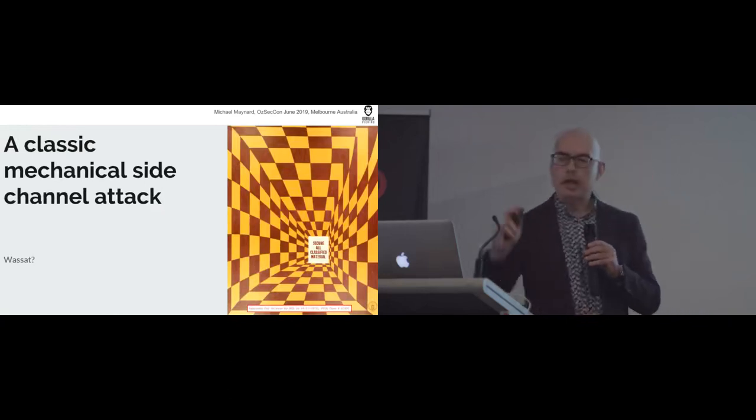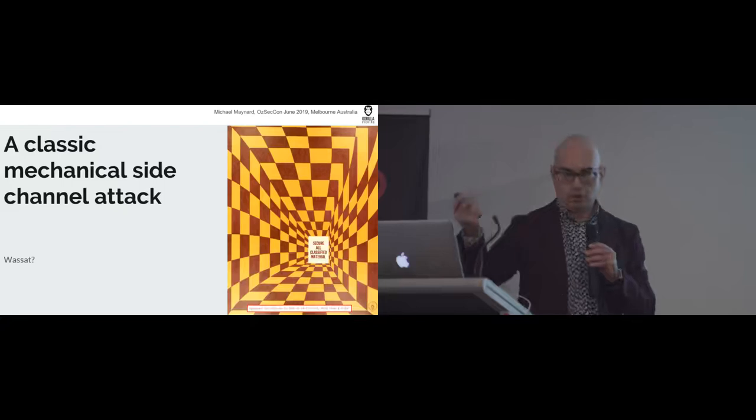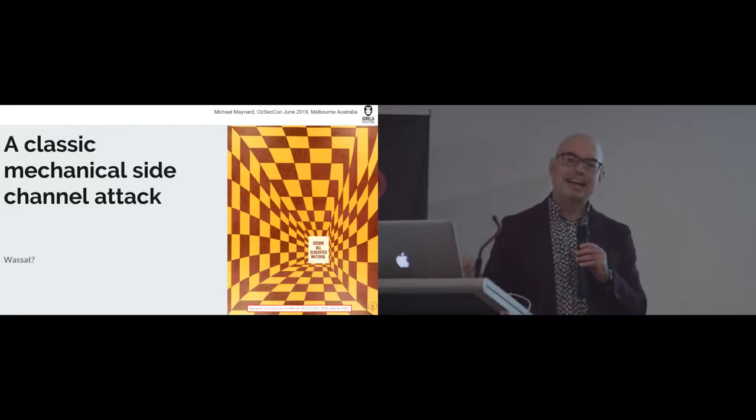Now, opening a safe lock, so a three-wheel mechanical lock, is a classic mechanical side channel attack. Can somebody really briefly tell me what a side channel attack is?